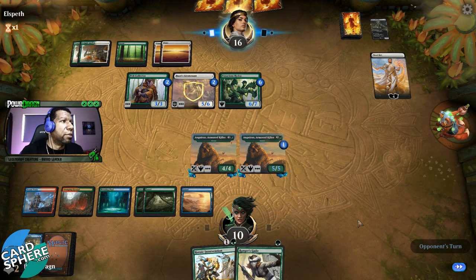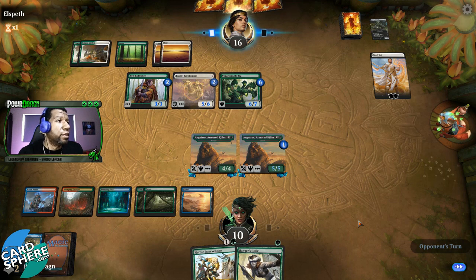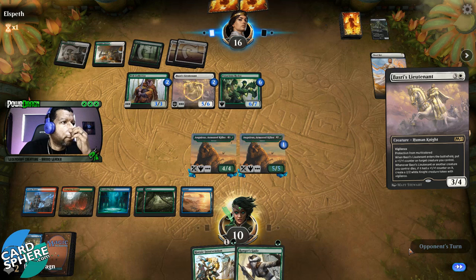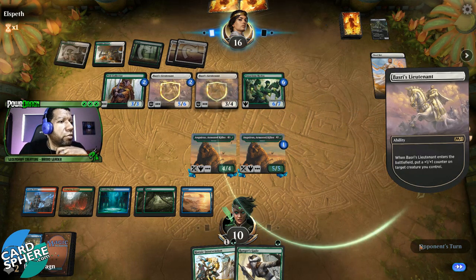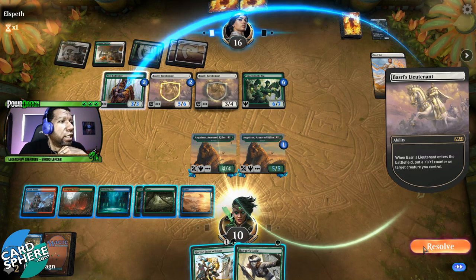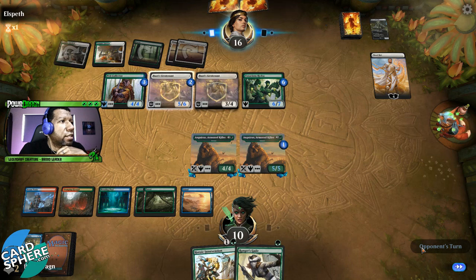But yeah, basically, give the lieutenant plus one, plus one. Attack with the lieutenant and the Hydra. Or even just attack with everything. Alright. Make the collector bigger. I mean, even then, though, if they activate Bozzer's second ability and then just attack with everything, that's still pretty good for them, because we're only at 10.